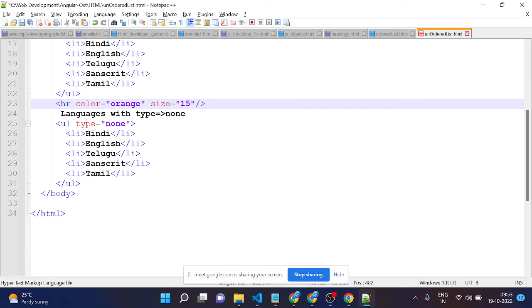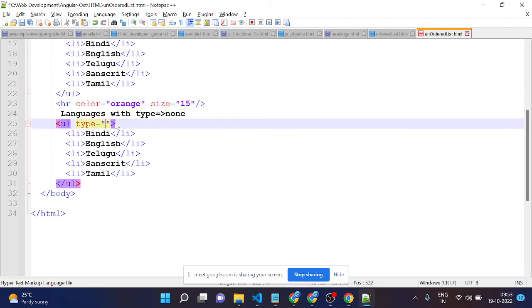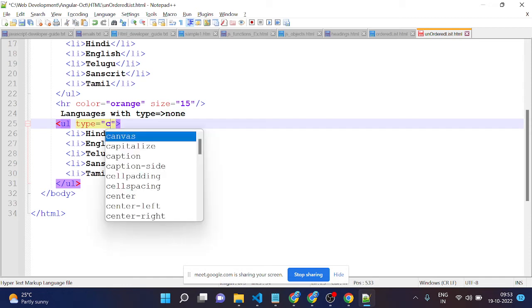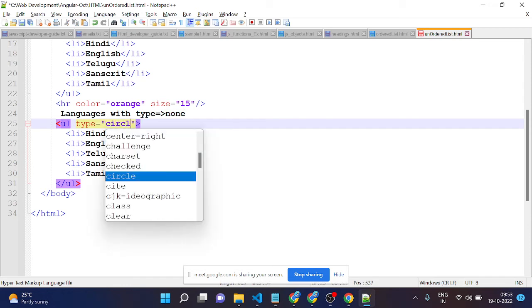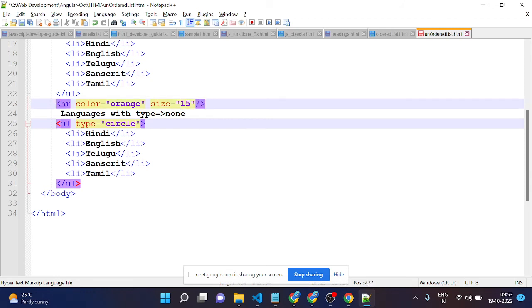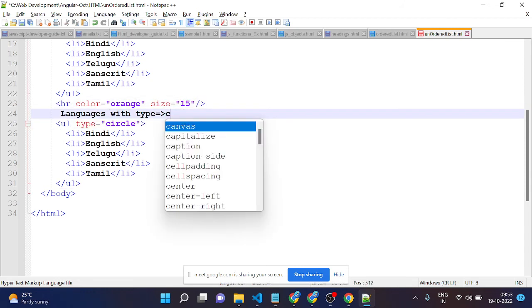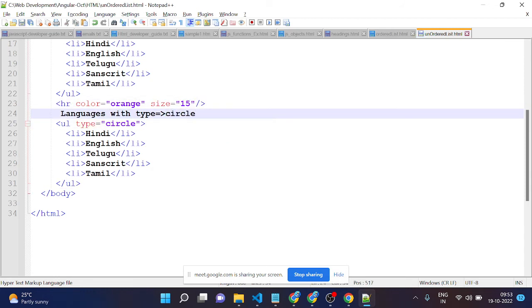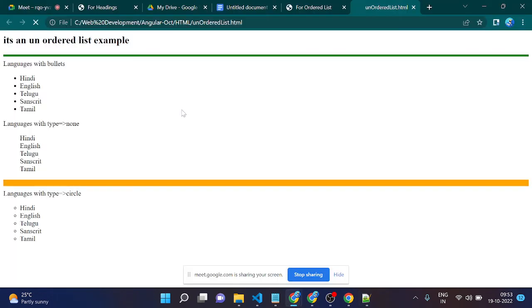HR means horizontal row tag. The type I'm going with next is circle. If you see now, it came with the circle. However the look you want, you can specify your type.